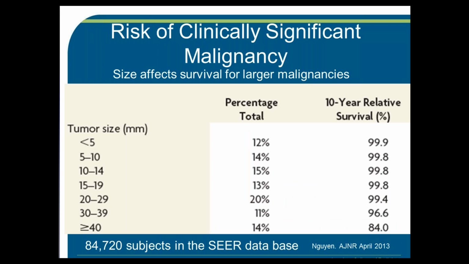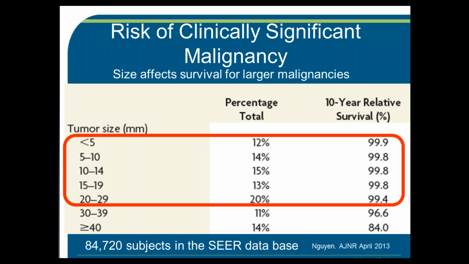But what size does is it does affect survival. This is a table that shows the results of 10-year relative survival for more than 84,000 patients in the NCI database. There are two take-home points from looking at this table. First of all, the 10-year relative survival for thyroid cancer is really excellent. Now, this was for all histology types and all stages, grouped together. The second key point is that when a thyroid malignancy is less than 3 centimeters, the 10-year relative survival is almost 100%. And this is because so many of these cancers in the SEER database are small papillary cancers, because that is definitely the most common cancer.